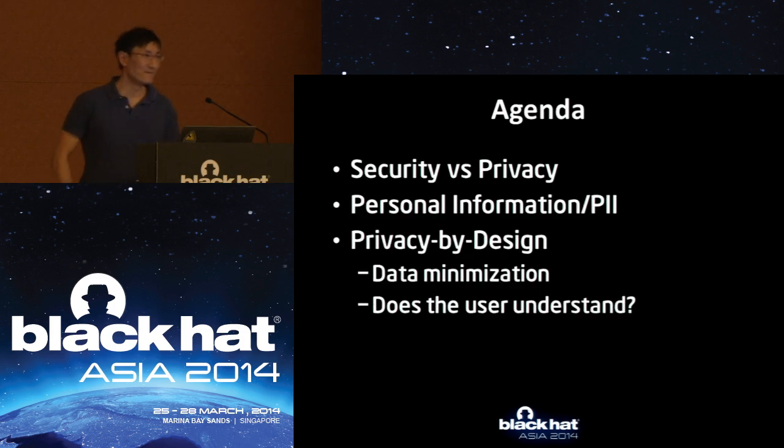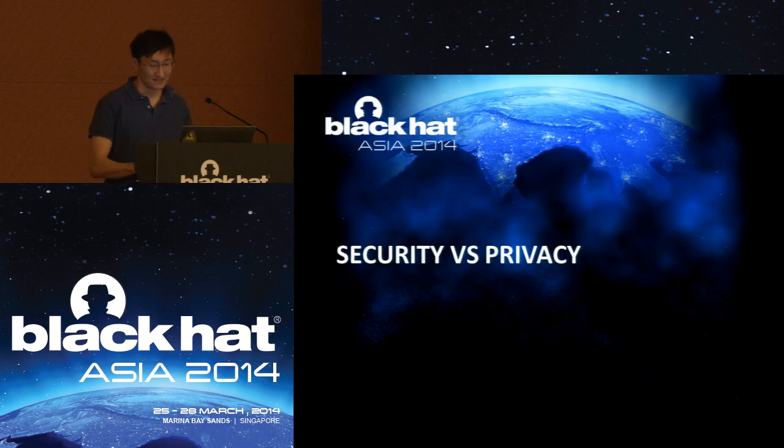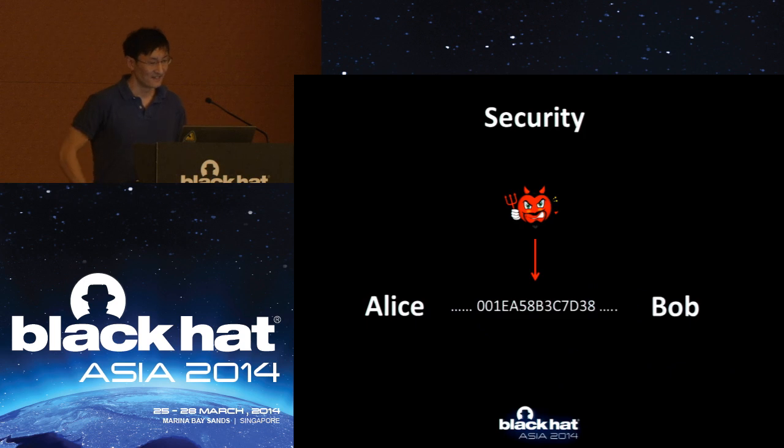As far as what we'll be covering, first I want to compare security versus privacy in a way to emphasize why privacy is a little bit different. Then I'll talk about personal information, or PII, because it's hard to talk about privacy and not talk about these terms. And then finally we'll get into privacy by design. So first, security versus privacy.